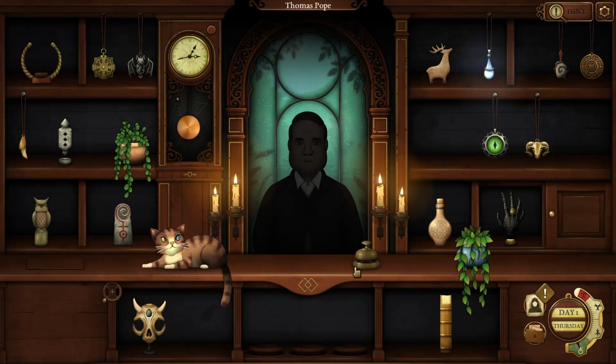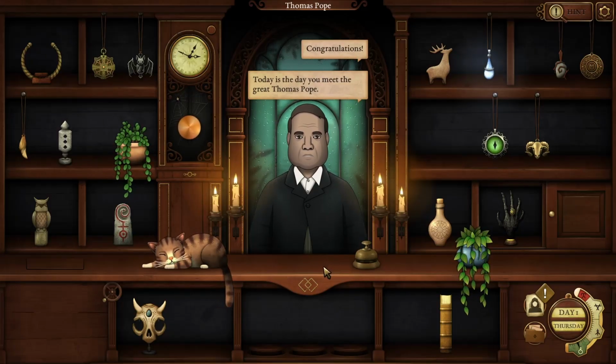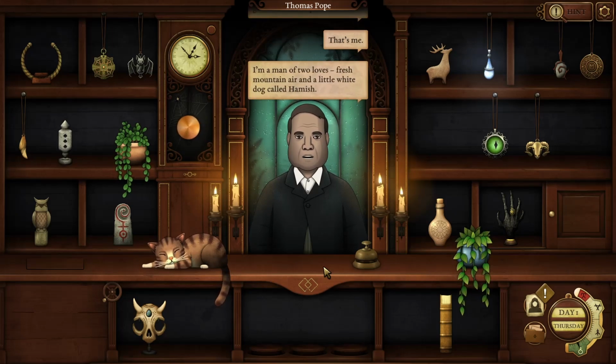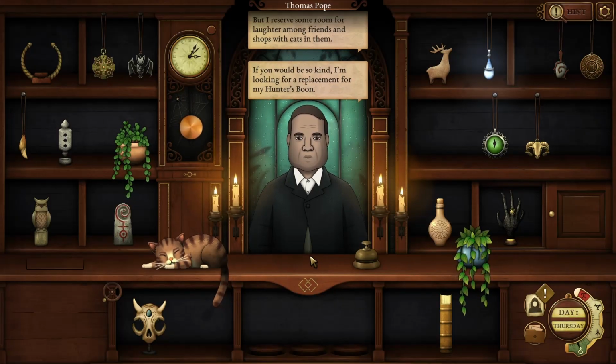Okay, let's start. Thomas Pope. Congratulations. Today is the day you meet the great Thomas Pope. Oh, boy. That's me. I'm a man of two loves, fresh mountain air and a little white dog called Hamish. But I reserve some room for laughter among friends and shops with cats in them. If you would be so kind, I'm looking for a replacement for my hunter's boon.